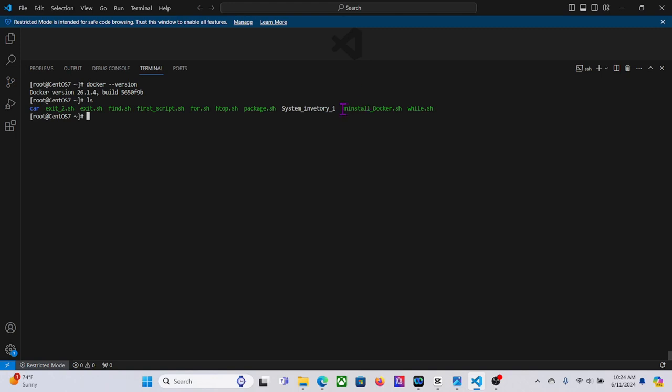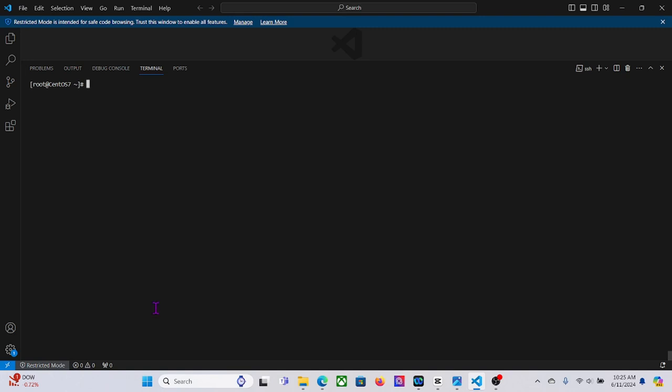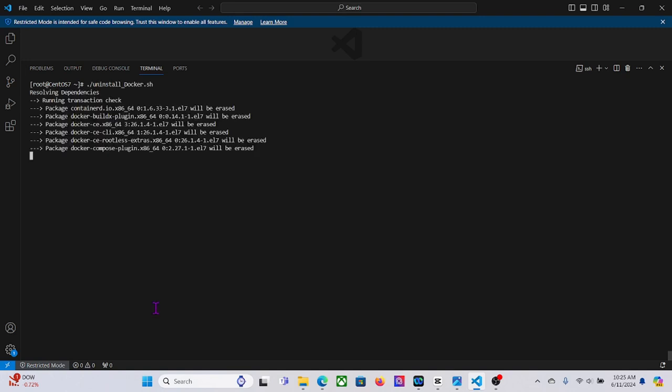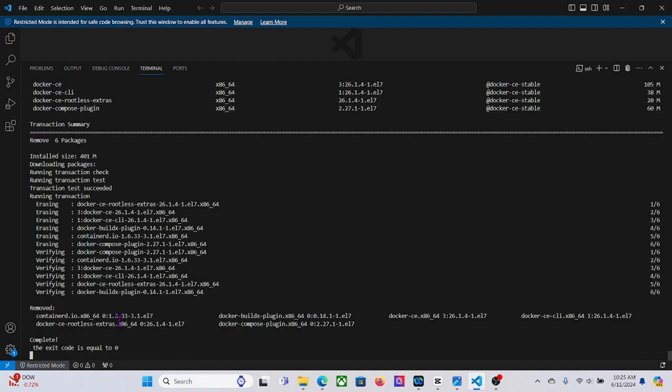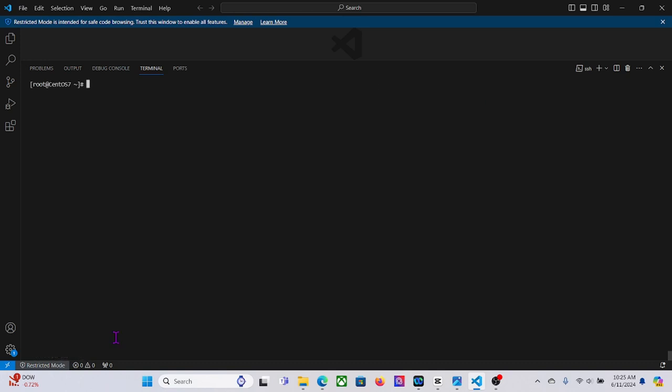Right now let's uninstall it with the script that I have defined before, which is uninstall-docker.sh. Okay, you can see the content of my script. Just to make you understand once again, you don't need to be a professional to use a script. One of the big purposes of scripts is that everybody can use them and complete some complex tasks without having any skills in it. So I'm just running my script, and in a couple of seconds I got my Docker uninstalled on my CentOS 7 server. When I run docker --version, there's no more.